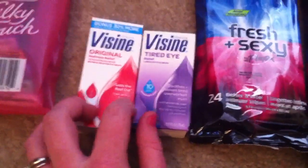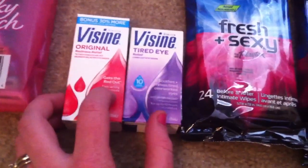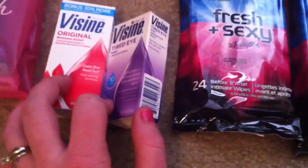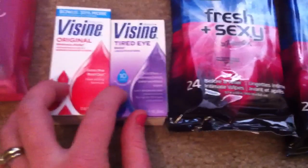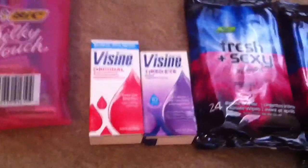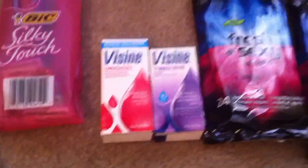It's a limit of two per card, so it ends up being a pretty good little money maker for the original ones. The Tired Eye I hadn't tried before and it's a lot more expensive, so I was glad for that Peely. If I had found more Peelys, it counts quicker towards the plus-up, so I would have grabbed more. There was only one with a Peely in my store.